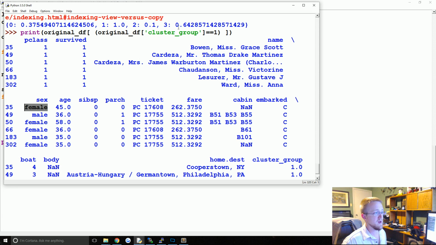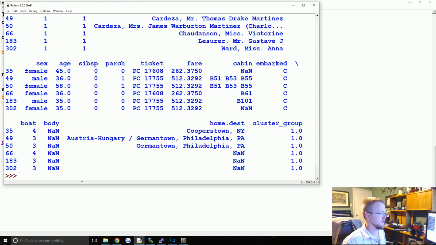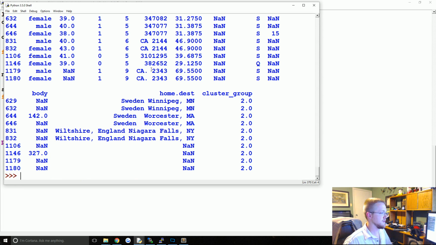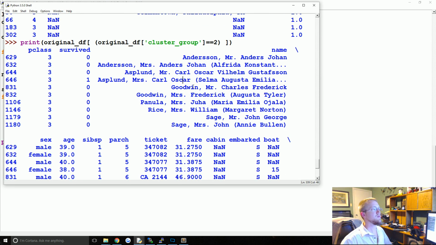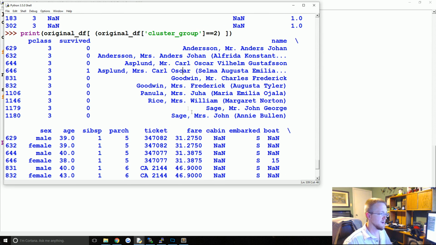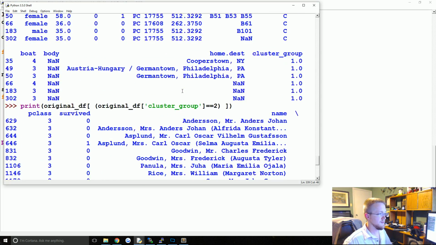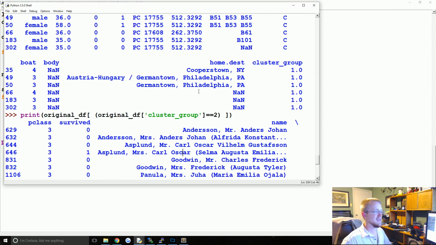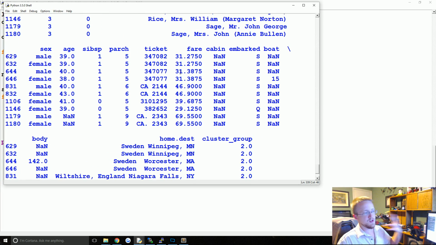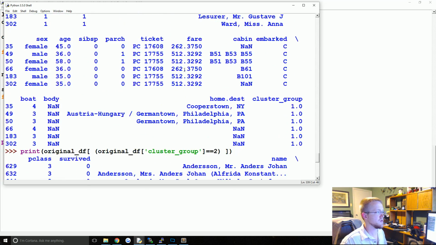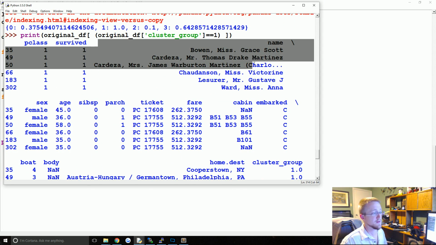Because in this case now we have 4 total groups, and also if I was to do 2, this will probably be 3rd class individuals. Sure enough, yeah. So you can see it's continuously giving us these similar groups where at least the least likely to survive are the cheapest people in 3rd class, and so on. The most likely to survive apparently are the people that paid the most for their ticket.